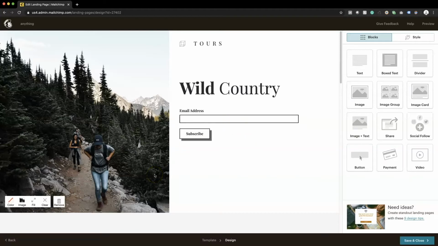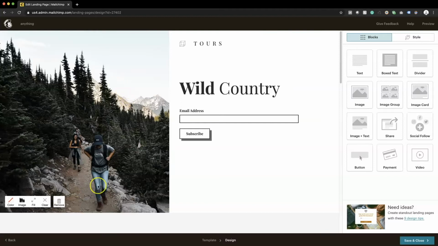Before we move on, first of all, I do want to say that Mailchimp doesn't seem ideal for this purpose. Mailchimp, like its emails, doesn't allow a lot of flexibility in the design part of it. You can kind of replace images, but there isn't a lot of layout stuff you can do. So just keep that in mind. There are better options out there, and I can go over those in future videos. But for now, we're in Mailchimp. I'm a big Mailchimp fan in general, just not of this one feature, but I'm going to go ahead and show you how we can make the best of that.